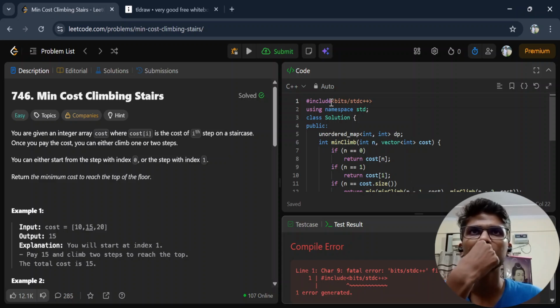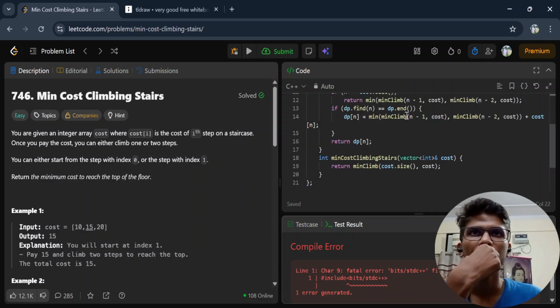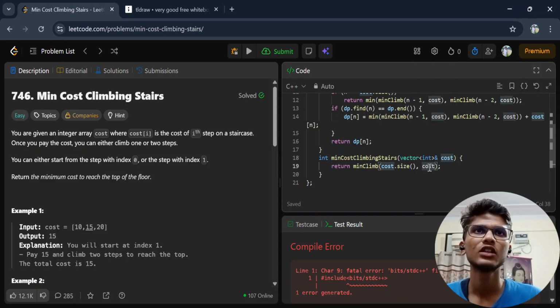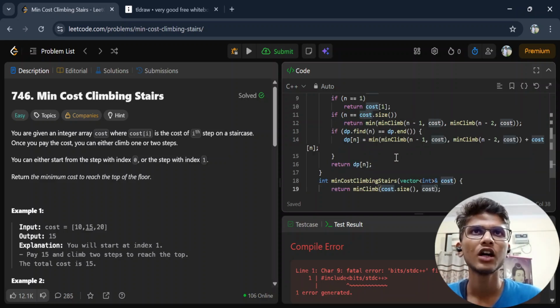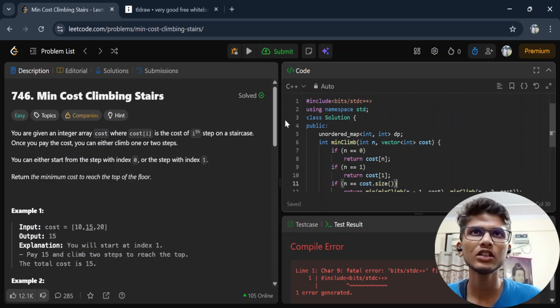Why is this saying that? Wait. Let me see. Am I doing anything wrong? Now that map we are making, int dp. Okay, min climbing cost, vector of that cost. I'm passing that vector, or cost dot size. We are passing, yes, cost dot size. That is perfectly fine. And dp of n, we are returning like this. Cost dot size. So I think this is correct.